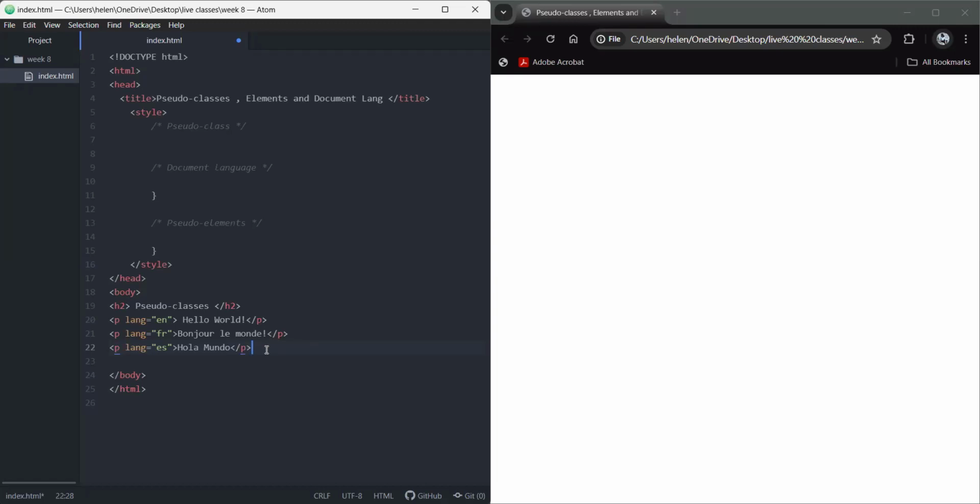So this is one way we can specify the language and effectively make it easy for screen readers and for the right search results to be produced when they search for relative text in this language. Now, next, we can have a second heading to illustrate our pseudo elements.